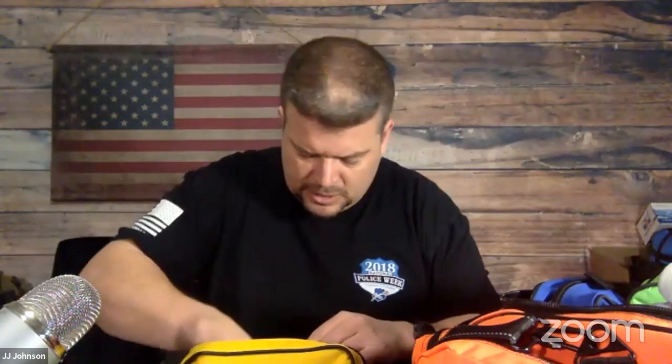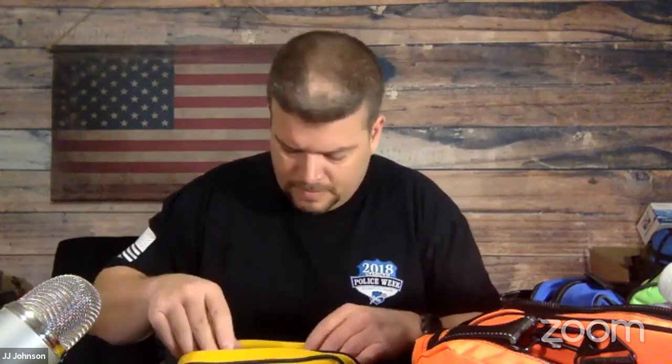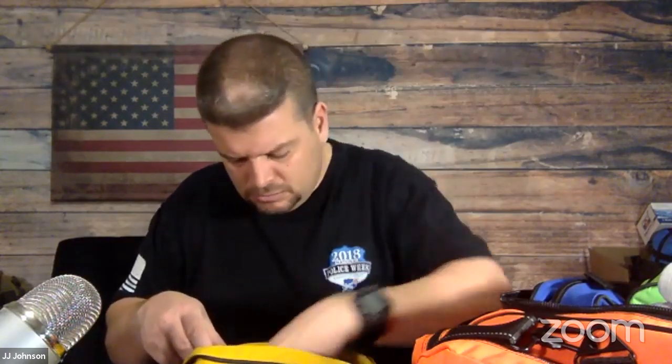Wet ones, baby wipes, antibacterial, a little flashlight, a Rayovac flashlight, that's what that battery was too. Some more good tweezers, little sharp tweezers. And pocket knife. About done. A whistle. And surgical blades. Another set of forceps. That's pretty much it. Okay, so that's a disaster now. I got a lot of stuff to clean up.